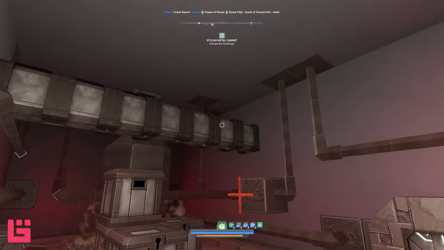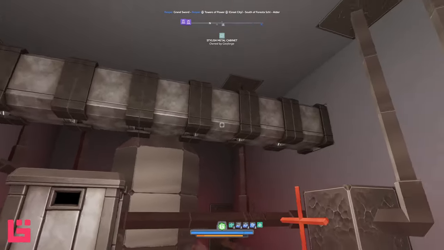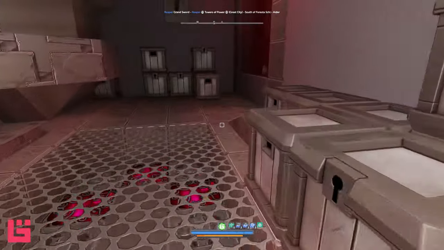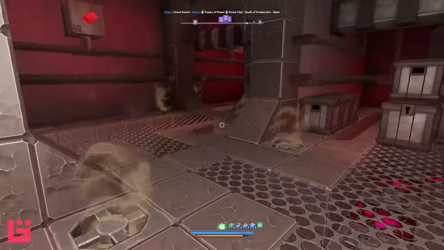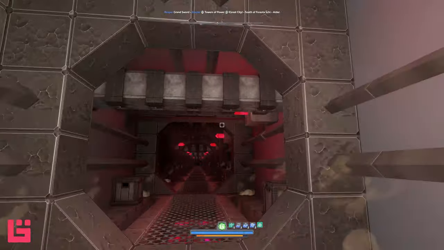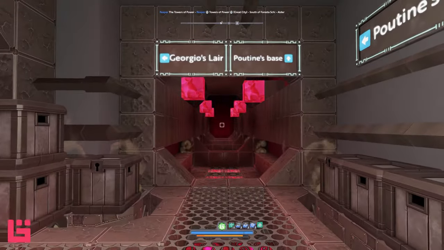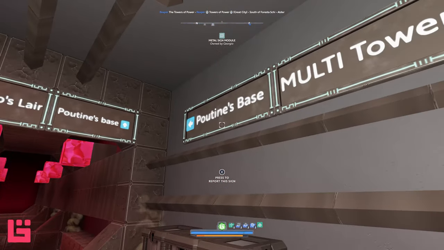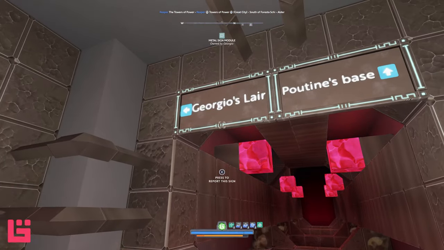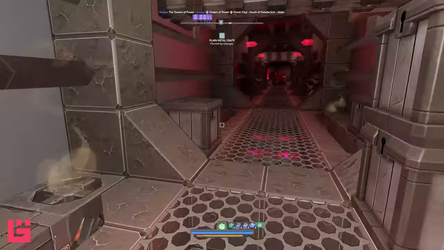See, I use this idea that these are storage bins. They're metal and they make amazing looking pipes. So I've seen this done before and I've tried it and I love it. This continues on. Wow, this is a lot. I'm whispering because, oh my gosh. Okay, so Poutine's Beast, Gregorio's Lair, Poutine. Okay, so multi-tower. So that's where we came from. Let's go in Giorgio. I keep calling Gregorio. All right, so I don't know which way to go. Let's go this way.